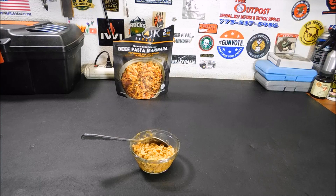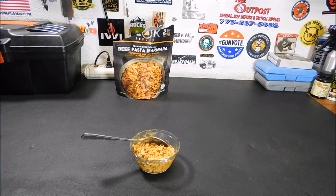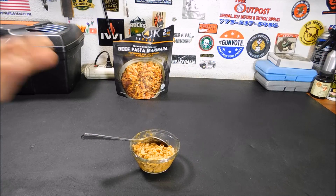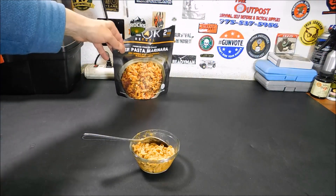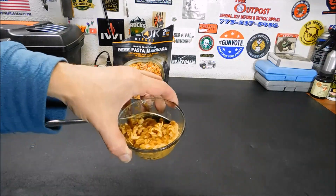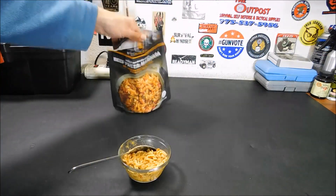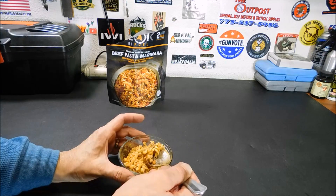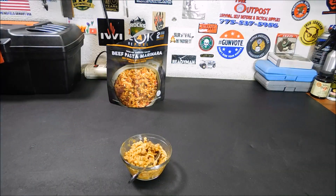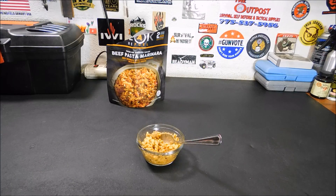That's really impressive. So basically, if you want a better and more healthy option for storing food for emergencies or putting in your bug-out bag, these are fairly light — 6.35 ounces per pack. They require a little less water — 10.5 ounces. And when you prepare them, it's not a bunch of soup. That's all noodles and beef, not soupy or runny. They're right on the money as far as water goes, and they taste really good.